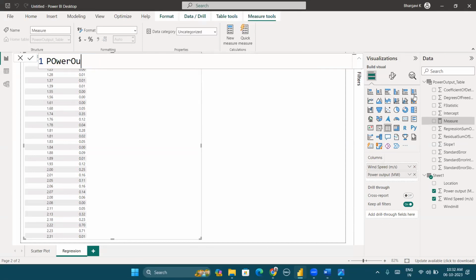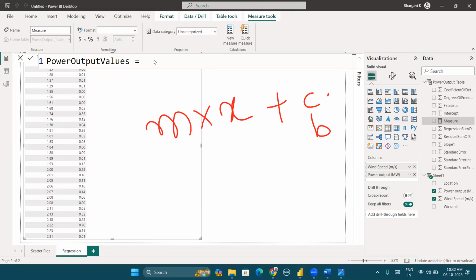So that is my y. The name of y is power output values, equal to mx plus c. M into x plus c, or it can also be called b. C or b, anything, depends on the country that we are in.